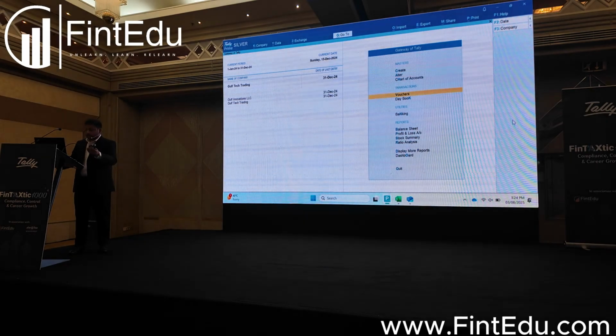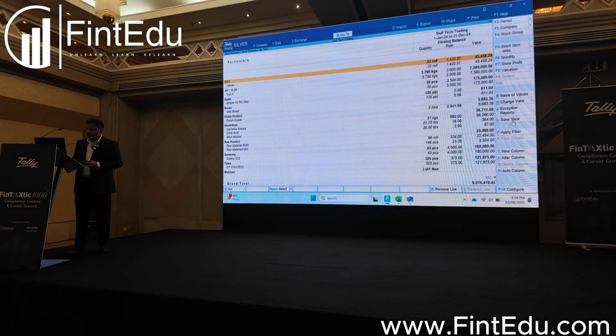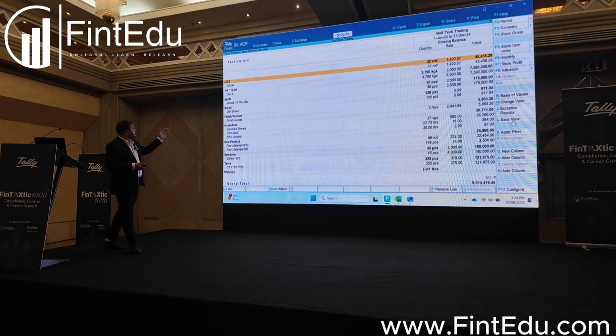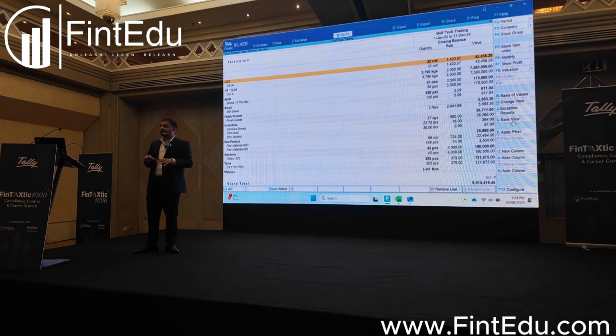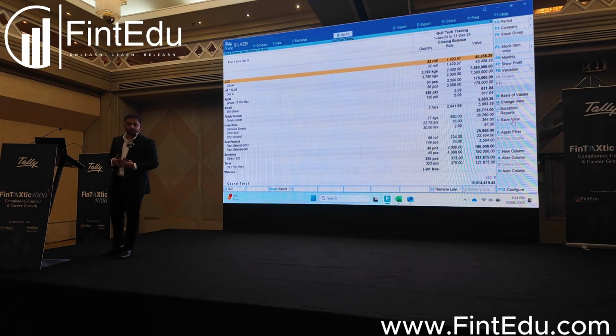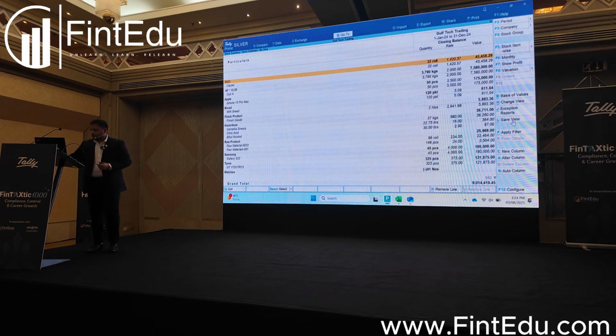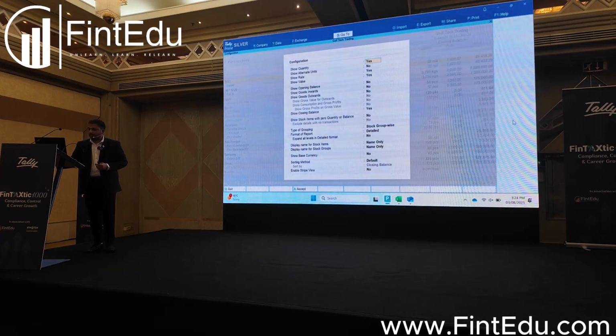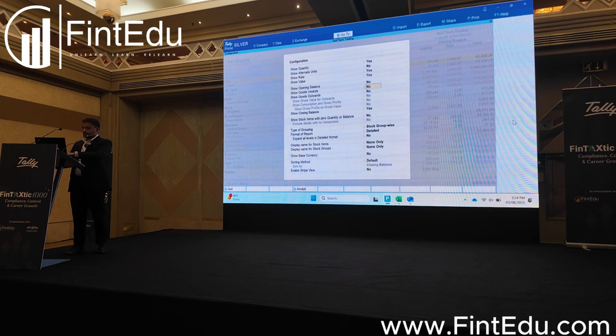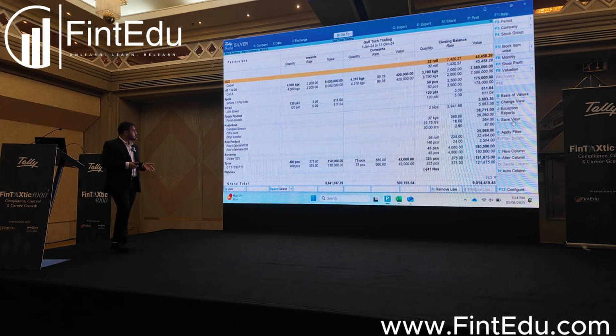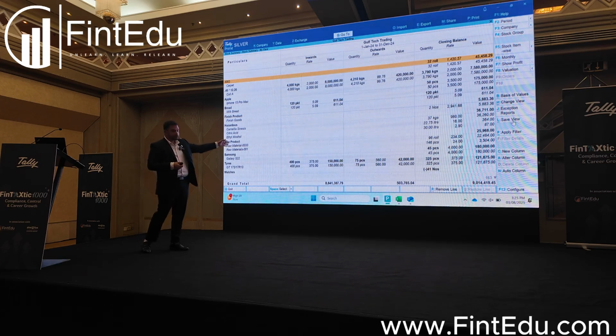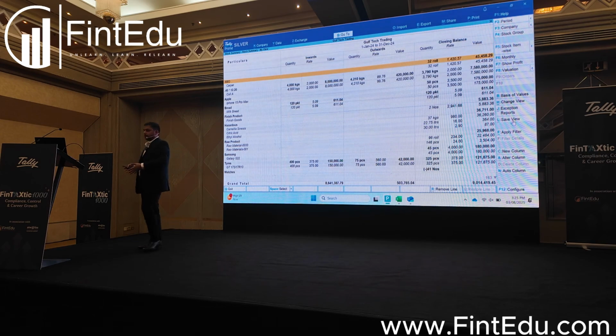Next, of course, the stock summary, as I mentioned. So let's say here I'm getting the list of stock that is currently in my warehouse, currently in my company, that we are trading with. Here I also want to see my inward and outward. I can enable those right here. So I'll get a clear visibility of the total purchases done for the period, total sales, and what our current stock handling is.